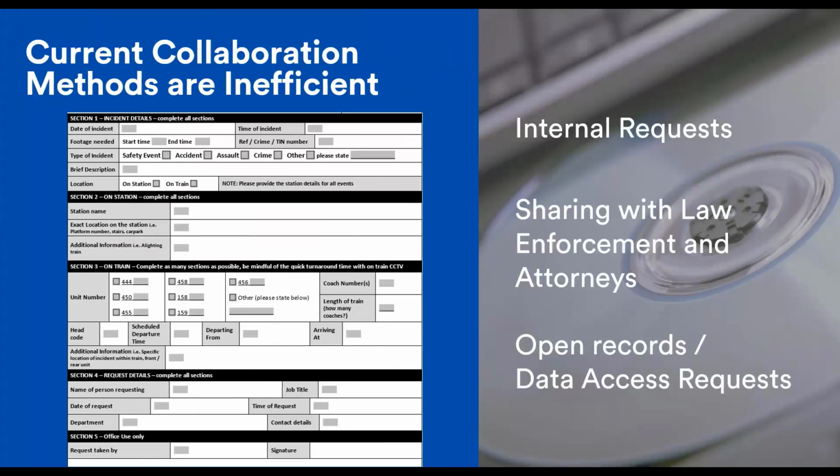Looking at how video requests are made today, what we've seen is that in the absence of having an application that handles these workflows for digital evidence, organizations rely on paper forms for the intake of different requests. This could be from internal collaborators like different departments or teams, or forms you're sending to law enforcement, attorneys, or sometimes even private citizens who are requesting information. You ask them to fill out a form, and then the evidence is burned to a disk or put on a USB key for physical delivery and pickup. Again, we're looking at a very manual process where we don't have a lot of governance over the data, and this is a challenge that we also look to solve in Clearance.